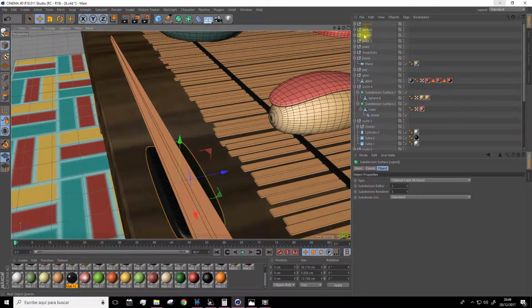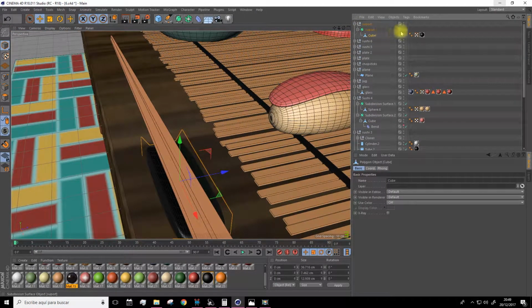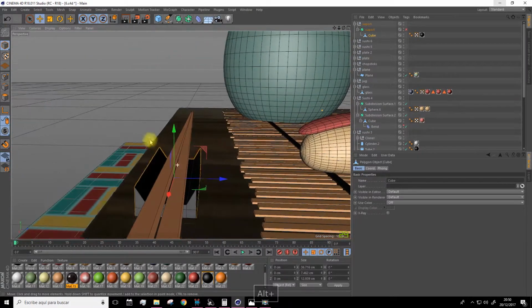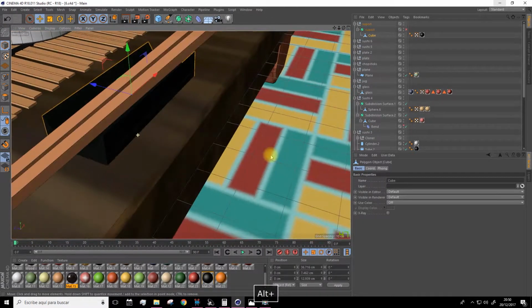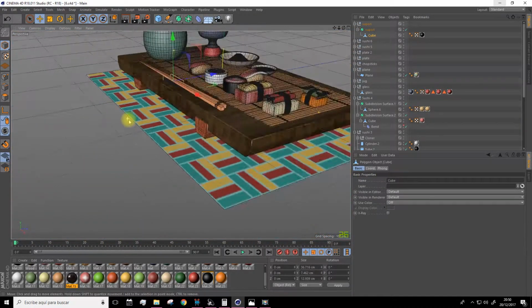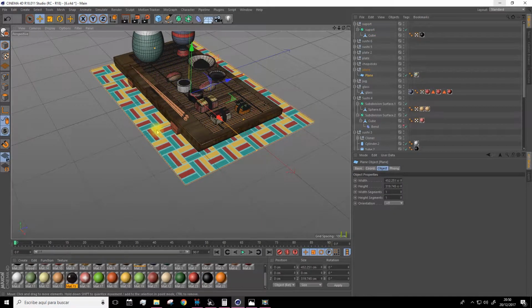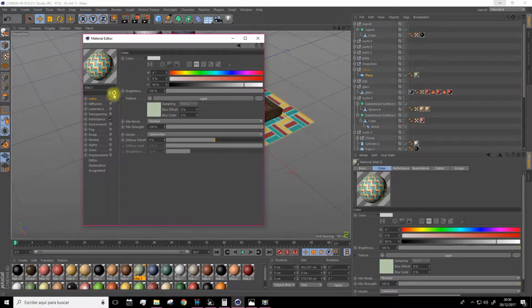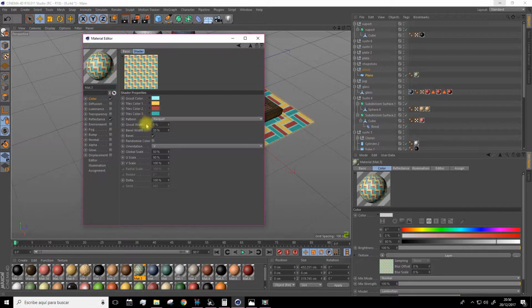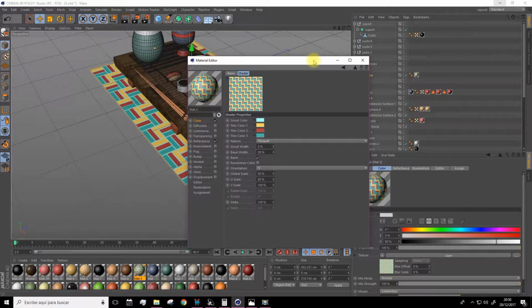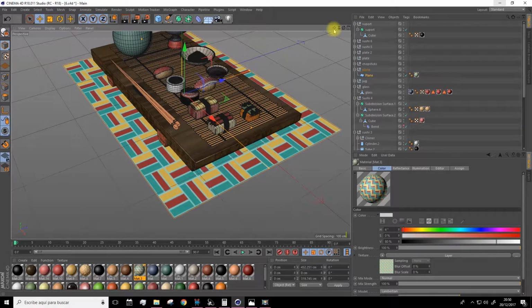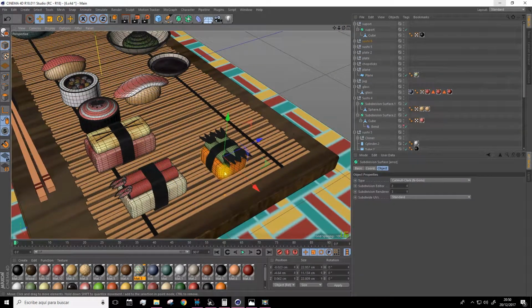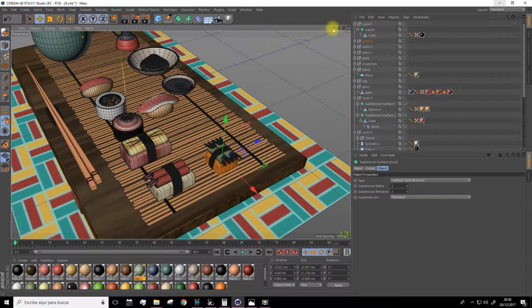Well, I've placed here a little piece to rest the chopsticks on. As you can see, it's basically done with a cube, a few clips, and later we can apply the subdivision surface. We also put a pattern on the mat. To be a bit more concrete, it's a parquet with these colors. I guess you'll have chosen others. That's up to you.